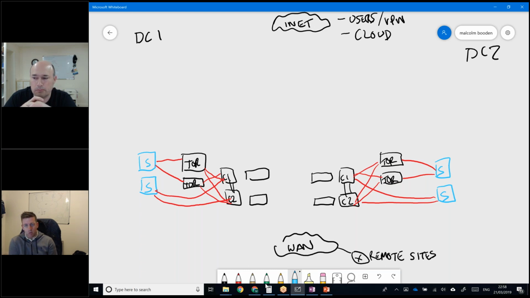Typically, in my experience in recent years, you've still got some kind of off-server storage, so network based storage. In order to talk to network based storage, you're going to need SAN switches.